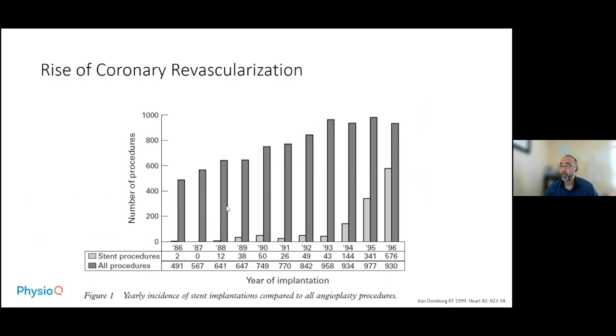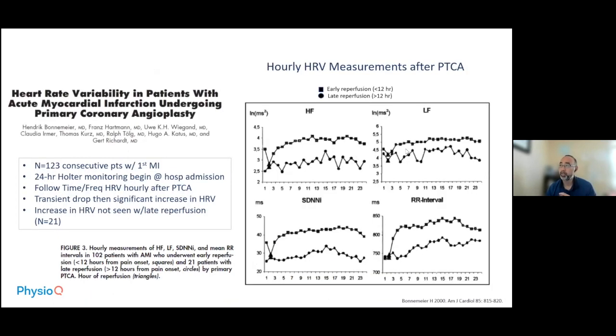There was a dramatic rise of coronary revascularization in the late 2000s, illustrated by data from a single hospital in the Netherlands showing a steep increase in angioplasties and stent use to keep blocked coronary vessels open. Importantly, early reperfusion became emphasized — acting urgently when someone has a heart attack, taking them directly to the cath unit or operating room to reopen the vessels, rather than waiting a day or two. Evidence supported that quicker intervention and early reperfusion enhanced survivability after a heart attack.